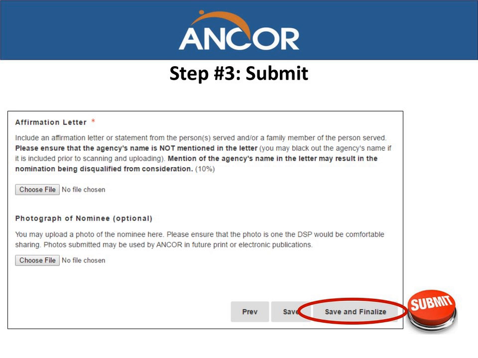Finally, you have the option to save the nomination. One of the advantages of the new system is that you can go back in and make changes before you finalize and submit. So hit save often as you go so you don't lose your work. Once you are happy with the information entered, you'll hit Save and Finalize, which will send the nomination over to us. Make sure you don't skip this last step. If you don't hit Finalize, the nomination never gets to us.